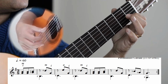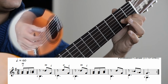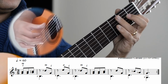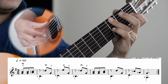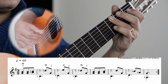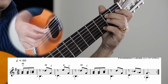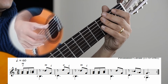But this time we move to finger 1 on the C and finger 2 on the A, which is again a part of the A minor, but it's this shape, which is very familiar. P, M, I, and then we finish with G and G. You can play the 3rd string open with the I, or you can play it with the M. So let me play you the first part from the beginning. Again, in a slower speed.